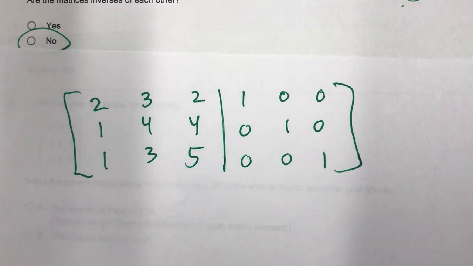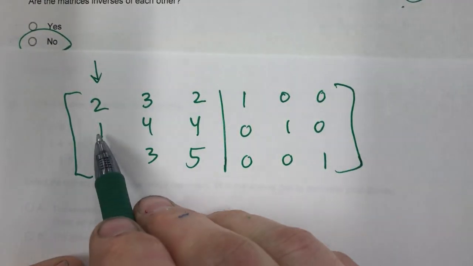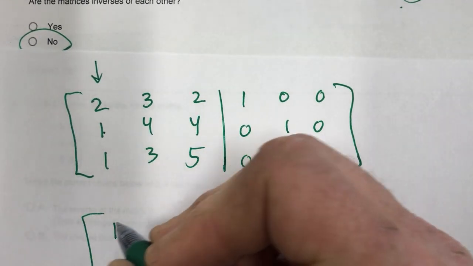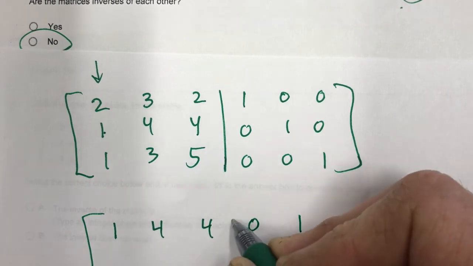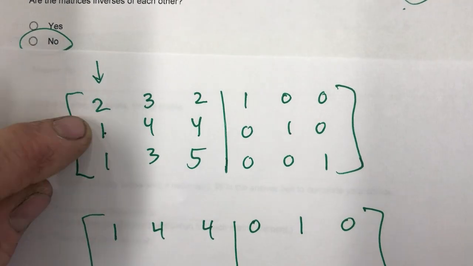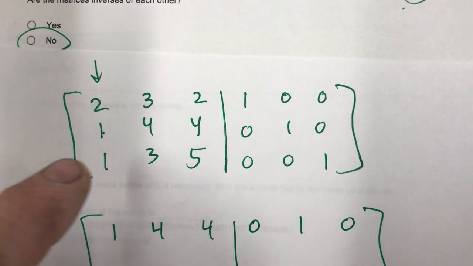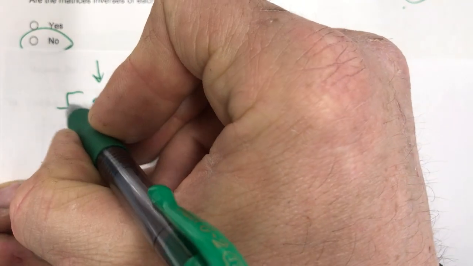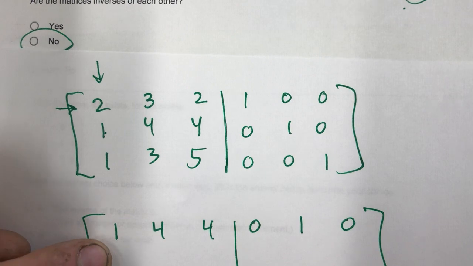All right, so first thing is we need a 1 up here. I'll tell you what we can do on this first column now. I haven't told you this maybe, but I can just switch them, and I'm just going to put this row on the top, since it's got a 1. Okay. And so I got my 1 in there just by putting that one in. But now I can't do it on these other columns. I can only do it on this first one. Now, this one here is going to have to be the next row since I took that one up there. And that needs to be a 0 right here.